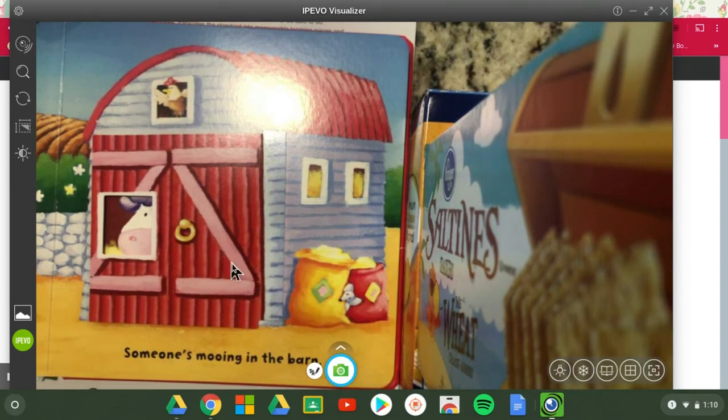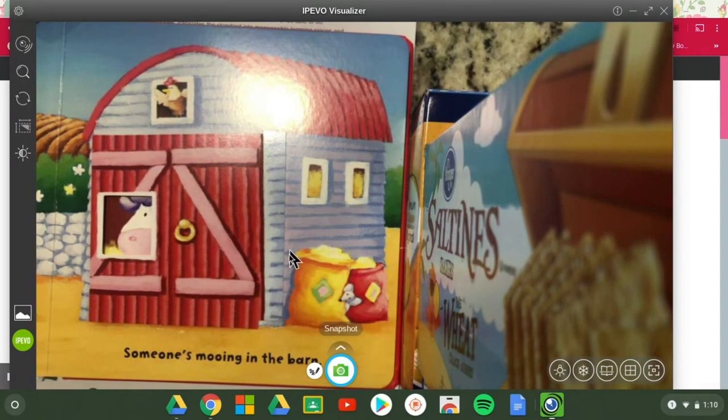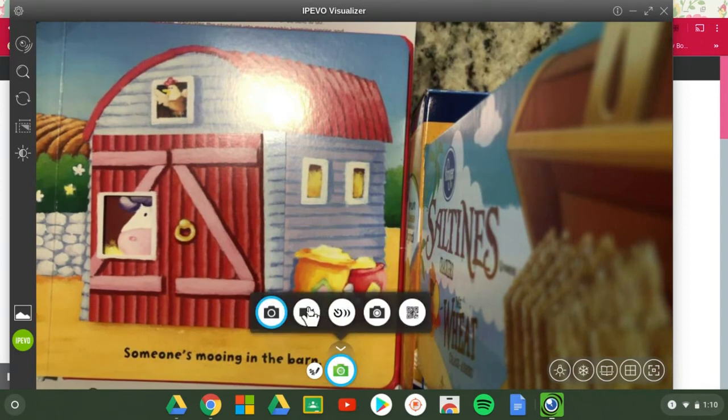Also, sorry, there's even more tools I could show you. And you are welcome to explore these more. When you click this, I am right now on the actual picture, the real life. So if I clicked this, it would take a picture or a screenshot, a snapshot of what I'm trying to show. I could take a video if I wanted to from here. I can do things in slow motion and time lapse, as well as scan QR codes. So a lot of options there.